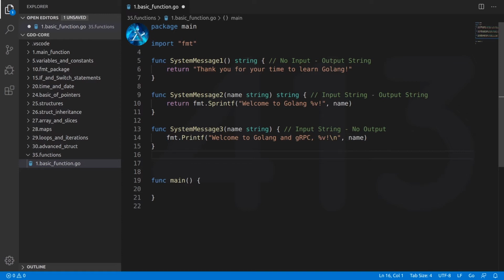Also, that message will be printed with printf function, and to that function we will pass variable from our input, which means that we will pass our name alias to our printf function. Let's now create function in which we will operate over our input. In our new function multiply, we will have input as data type integer, and alias for that variable will be x. Also, we are expecting from our function after execution to bring us one specific value of a data type integer.